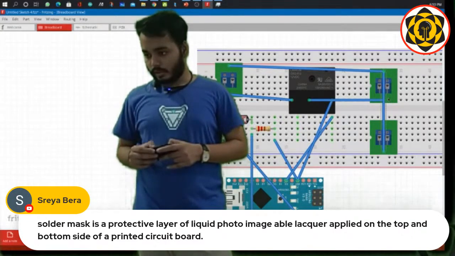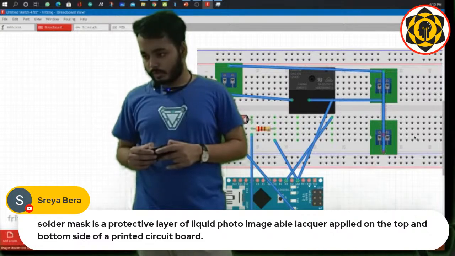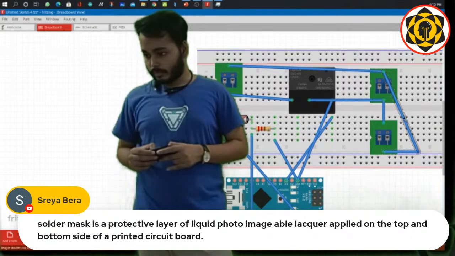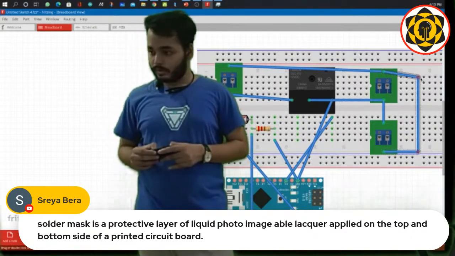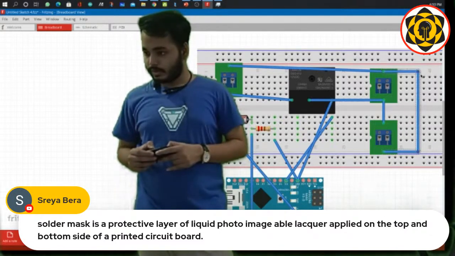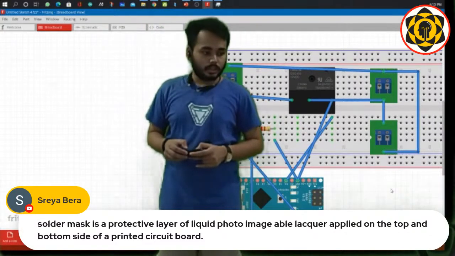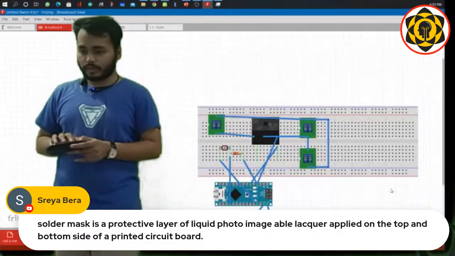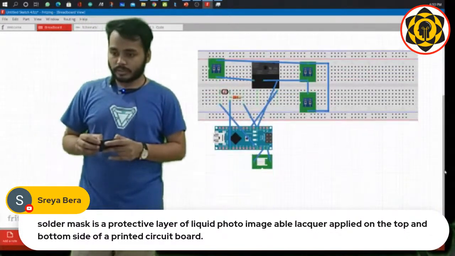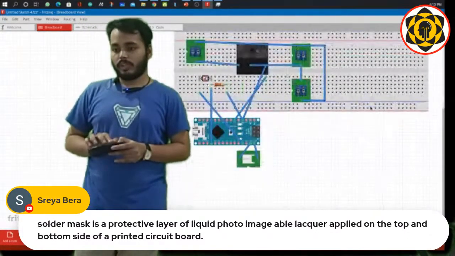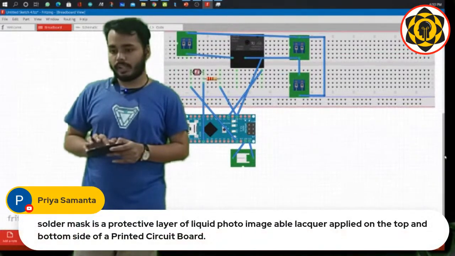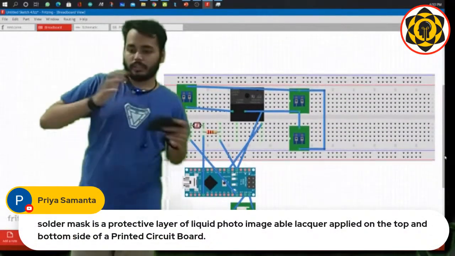There. Now to prevent confusion, I will just pull this wire to the side, like so. There we go. So now, if I just zoom out, this is our whole circuit. Okay. So we have an LDR, light dependent resistor, in a voltage divider configuration.